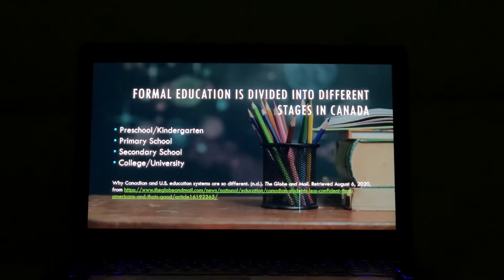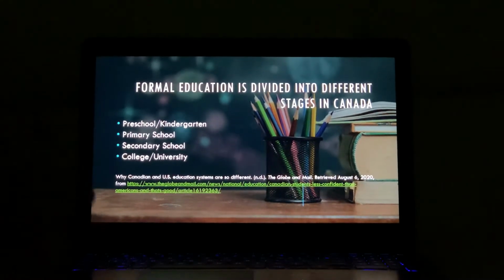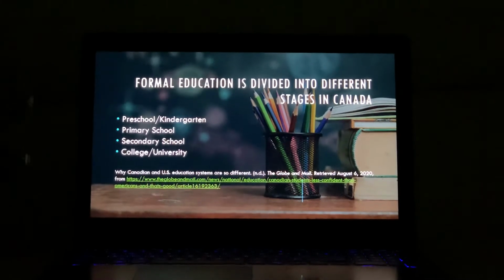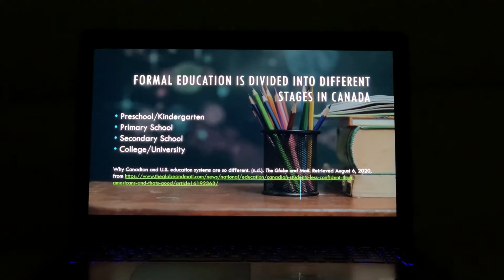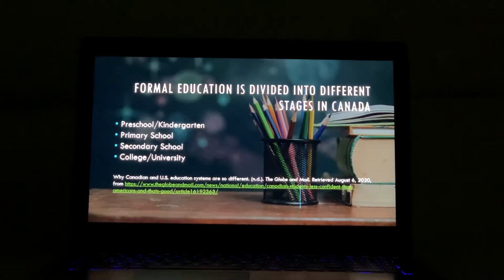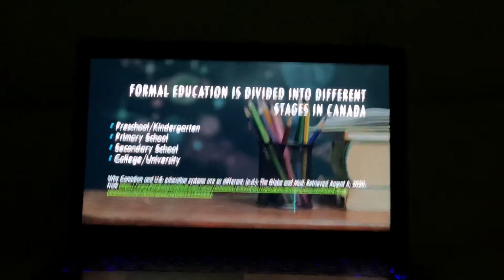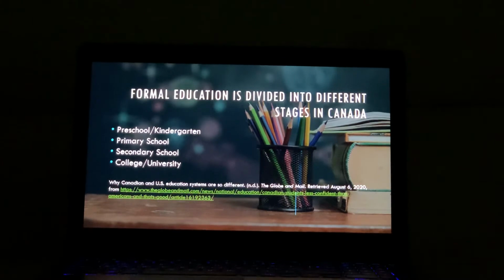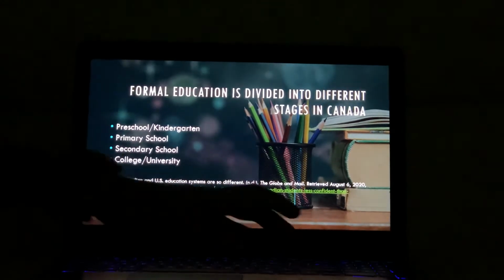So here we can see in kindergarten, a child can understand how things are, big, small, everything. In the primary, he'll learn the basics. Further in secondary, how to make an implementation. And in college and university, he finds his own interest and the expertise and later on becomes the master of it.